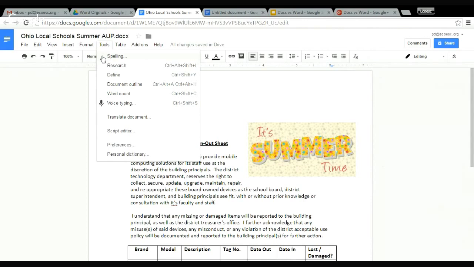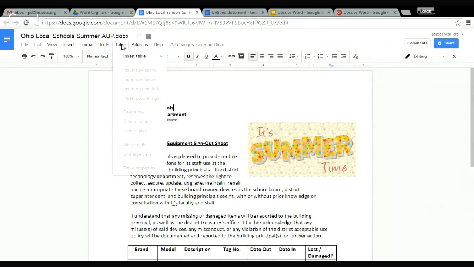I will be doing another demonstration or a webinar on just the straight voice typing at some point coming up shortly, so we're not going to spend too much time on that. But I just did want to point out that it is an option if you would rather dictate what you want to say than type it. It's a great feature that Google Docs has to offer that Microsoft Word does not.